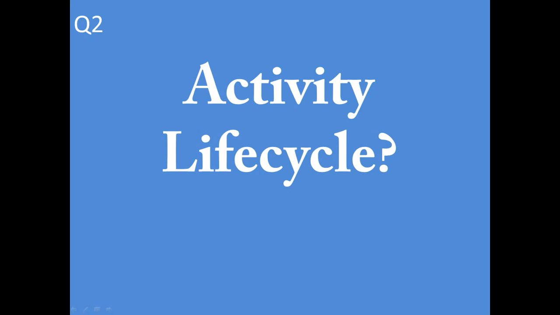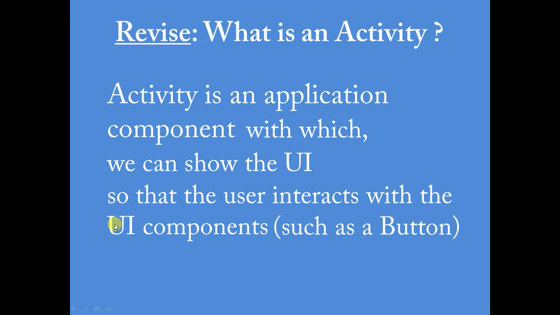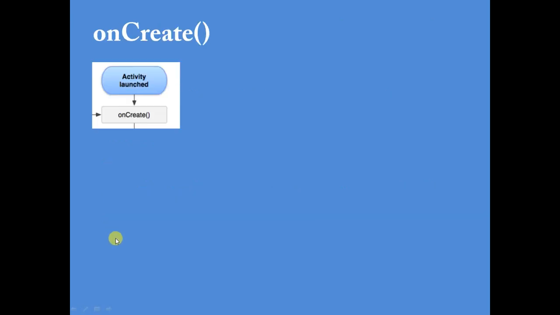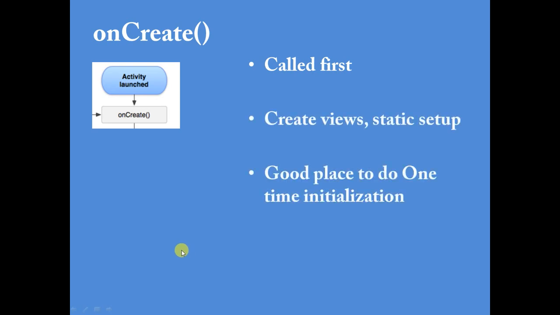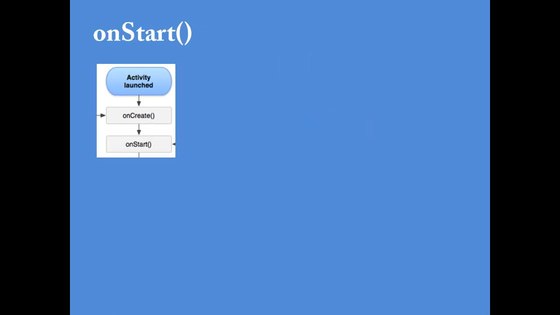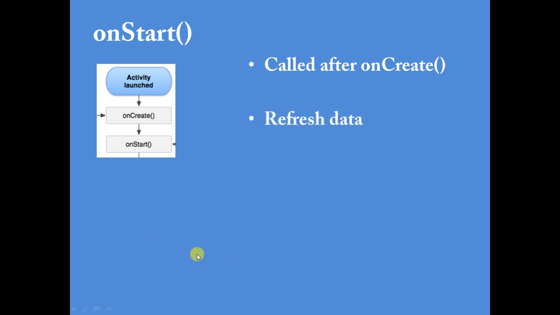First, it starts with the onCreate method. It's the first method to get called as soon as the activity is launched, and this method is called only once. So it's the best place to load up the UI and do initialization tasks. And next we have the onStart method. This method is automatically called by the OS when onCreate is completed. Depending on the functionality, we could maybe write some refresh functionality here.